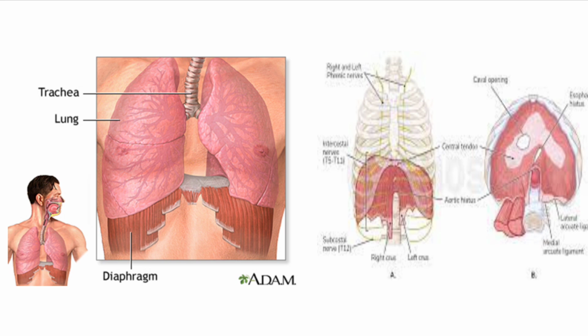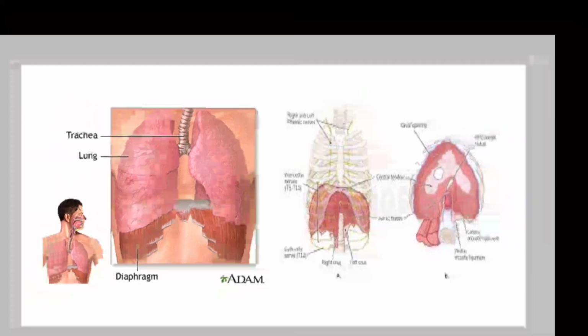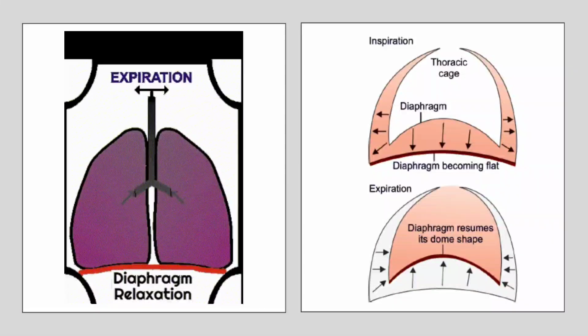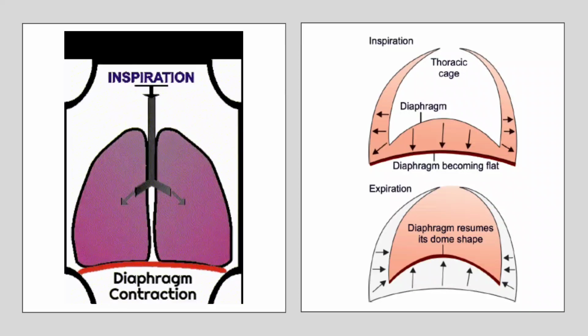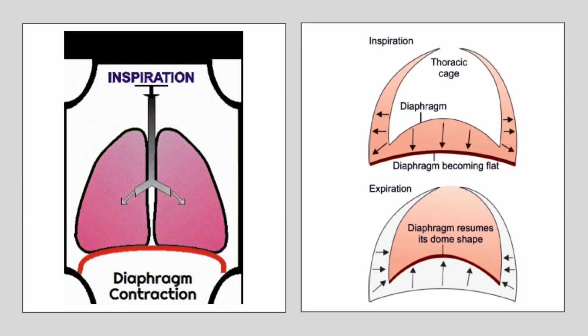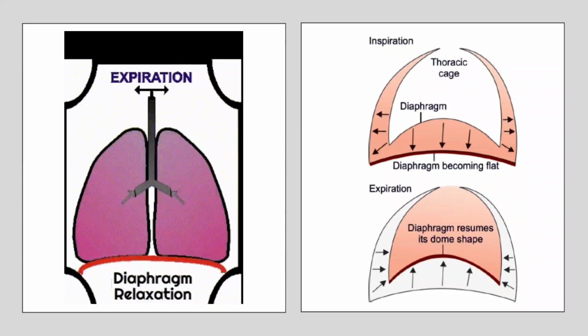It is a skeletal muscle. Inflation of the lungs is caused primarily by the contraction of the diaphragm. The diaphragm is dome shaped and it is attached to the lower six ribs and the xiphoid process of the sternum. Thus, when it contracts, the dome is flattened and abdominal contents are pushed downward. You can see here, when the diaphragm contracts, the dome is flattened and abdominal contents are pushed downwards so that the thoracic cavity enlarges in the vertical direction.